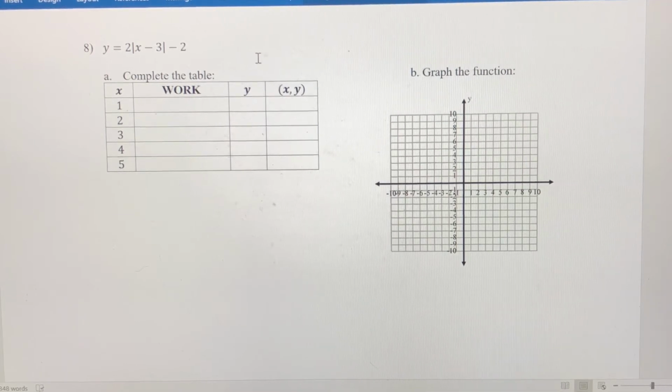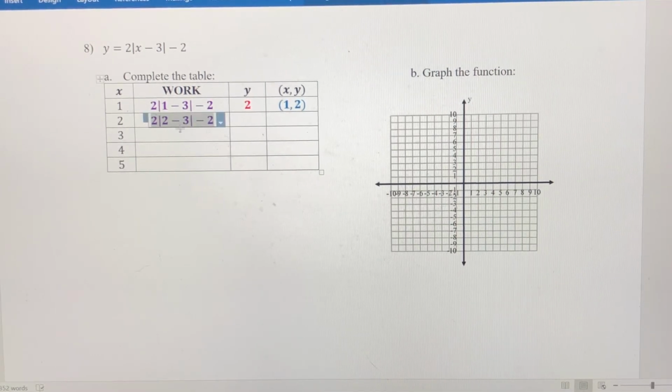So let's plug in 1. We've got to use order of operations here, so I have to do the absolute value first. So I'm treating it like grouping symbols, okay? So 1 minus 3 is -2. The absolute value of that -2 is +2, times this 2 out front is 4, and then minus this 2, so 4 minus 2 is +2. So 1, comma 2. When I plug in 2, I get a -1 inside the absolute value. Evaluate that, you get +1 times 2 is 2. Minus this 2 is 0, okay? So 2, comma 0. When I plug in 3, that's going to give me a 0 here. 2 times 0 is 0. 0 minus that 2 is -2, okay?